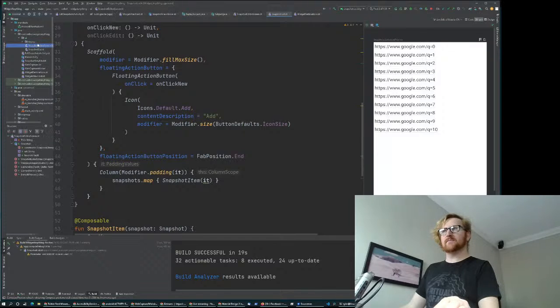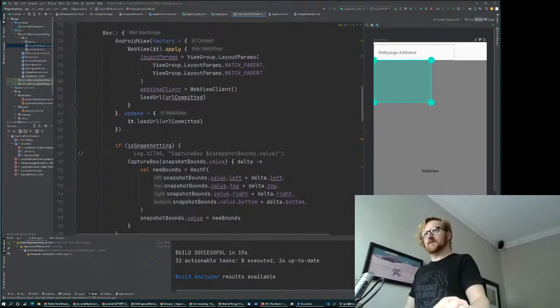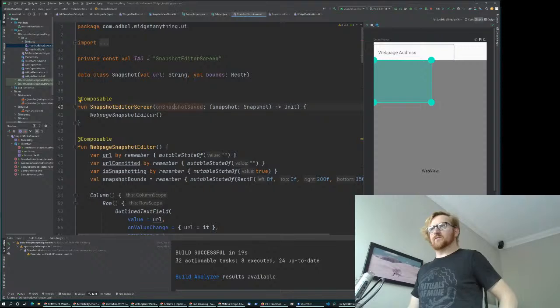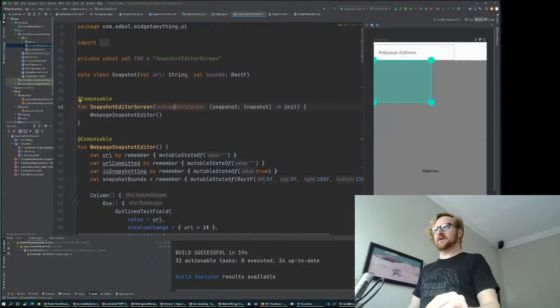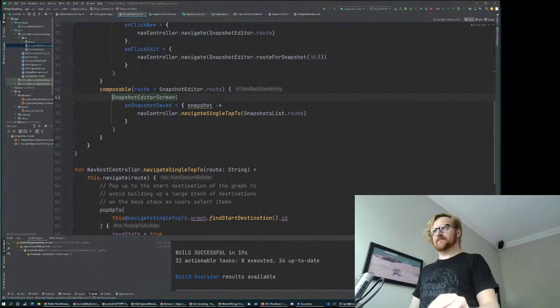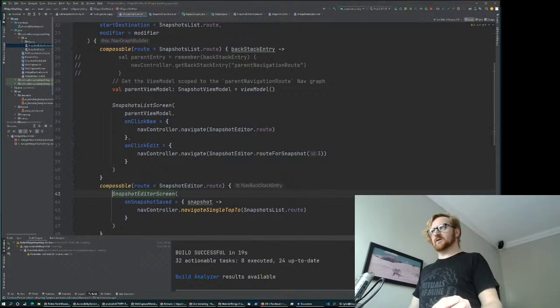editor screen, and this one now, basically we have this editor screen, and we're going to need to pass it a view model now.